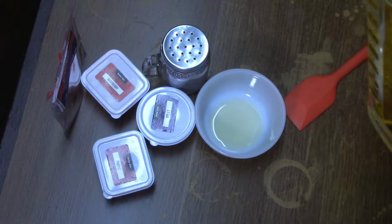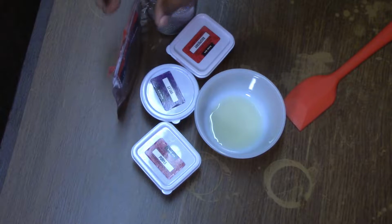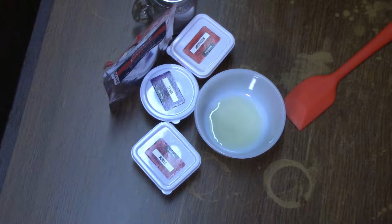That should be enough. I love mixing up the different colors to come up with unique colors and stuff like that. So I'm going to mix this up because the fragrance that I'm using is a pomegranate fragrance. So I want it to be like a purpley reddish color. So that's what I'm going to do.